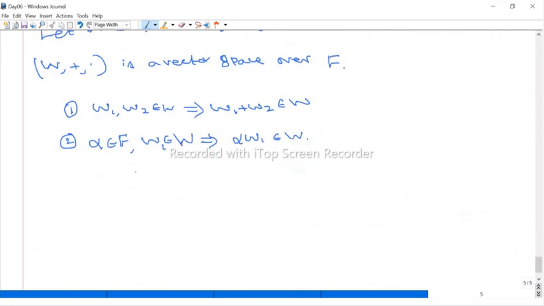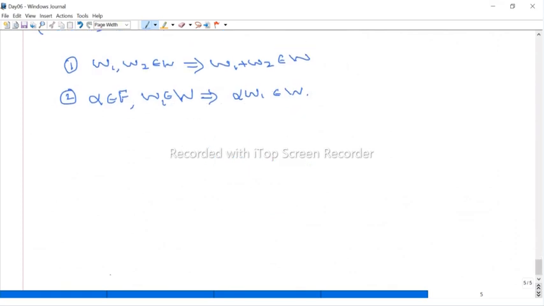Okay, so maybe we will easily check whether it is a subspace or not. So maybe I will check quickly. We discuss one thing. If you take examples of vector space, I said already, take Rn. Rn is nothing but the set of all n-tuples x1, x2, etc., xn. Every element in Rn is an n-tuple.